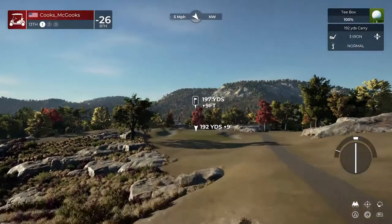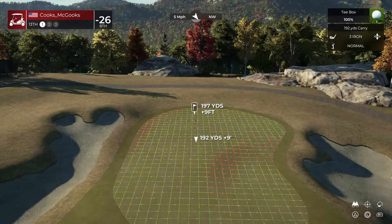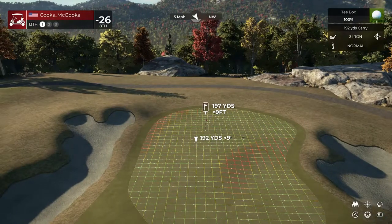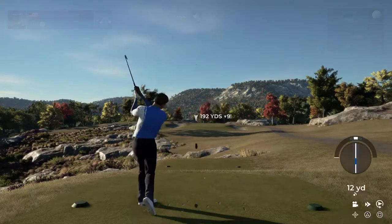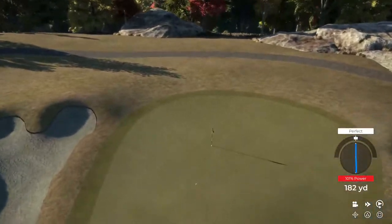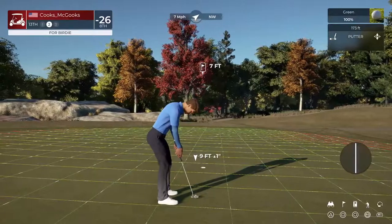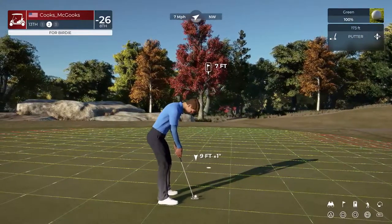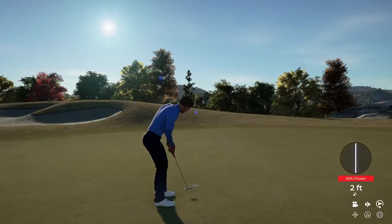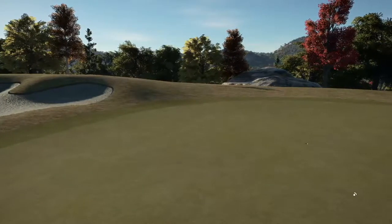Par three on this one. Swinging like silk. Yeah, nice work. That's a good little approach shot. And here's what you're dealing with for a birdie. Looking pretty good. And the only thing left to do is sink this putt and get your par. Okay, moving on to the next. And looks like you'll stay at 26 under par.